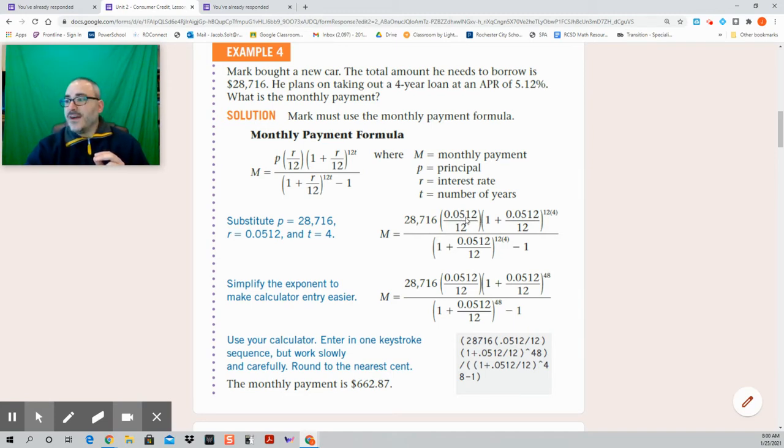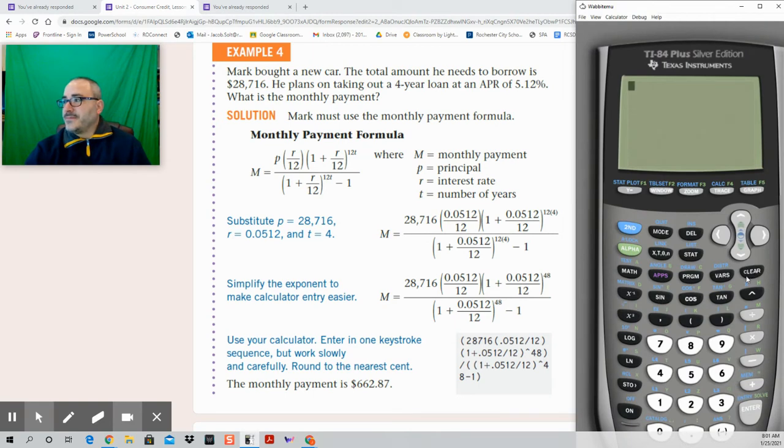0.0512, 0.0512, right? This decimal place got moved over two places. It went from 5.12% expressed as a decimal out of 1. Not to belabor that point, but this is one of those common mistakes that students make, so I want to spend time explaining how 5.12% suddenly becomes 0.0512. If you have difficulty moving that decimal place over two places in your head, just take this 5.12% and divide by 100. Let me show you how that works.